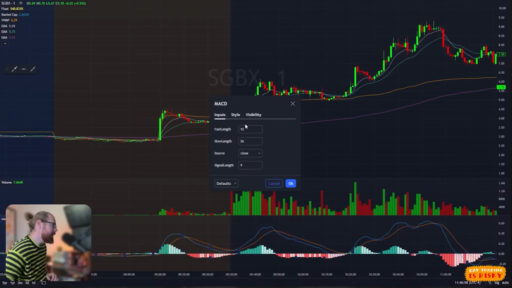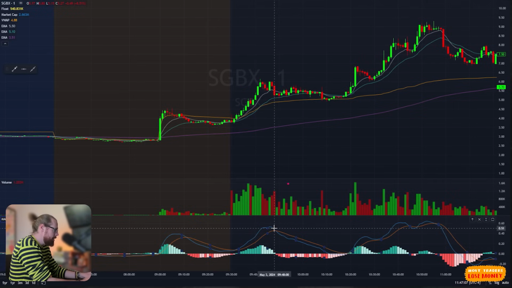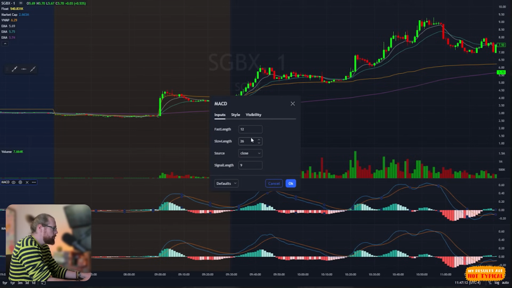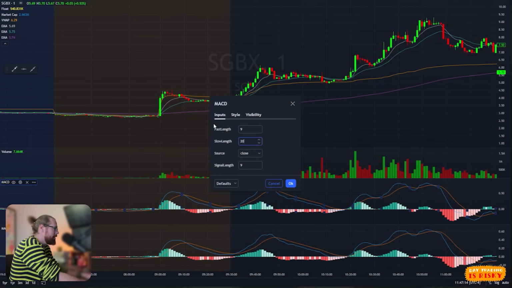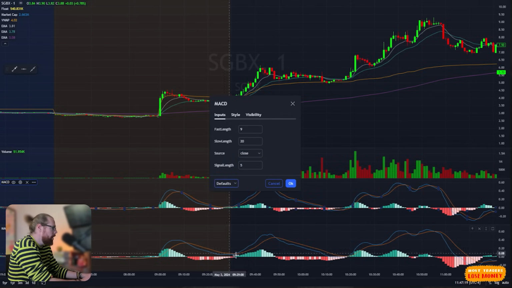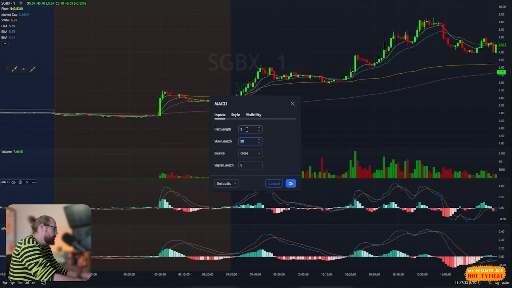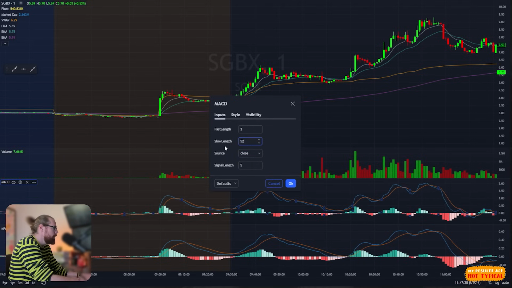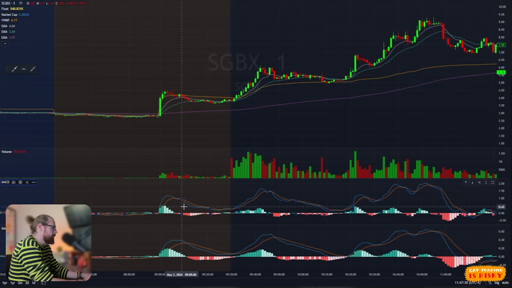Just like doing that in trading, you're going to start losing money because you're not going to get the obvious signals. Just as an example, I'll copy this and paste, so we have it on here twice. I'll just change this to like a 9 and a 20, and we'll change the signal length to like a 5. All of a sudden it looks similar, but it is going to be different. Now you speed it up even more, you change it to a 3 or a 26, or let's make this like a 52. You're starting to really change the way it looks.